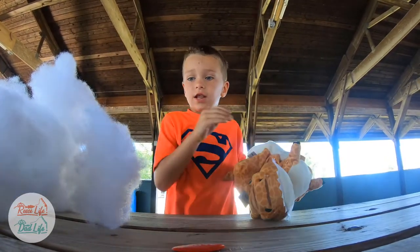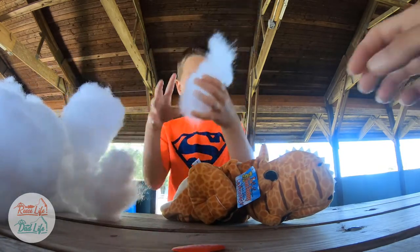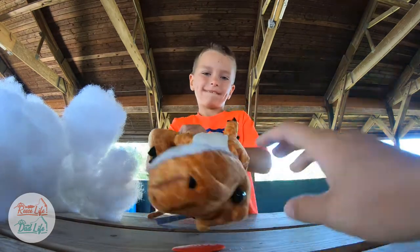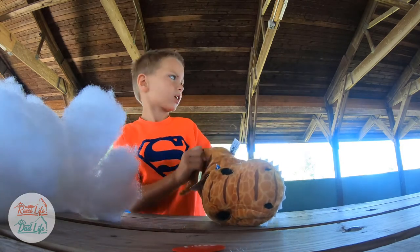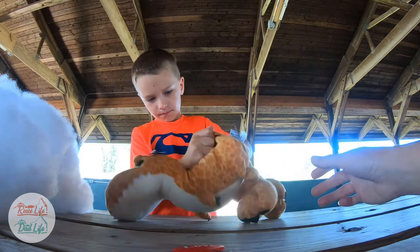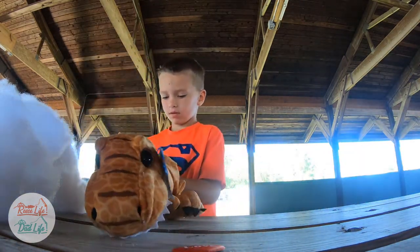This is a lot of stuffing. It is a lot of stuffing, isn't it? You're doing a good job, buddy. For a beginner, this is a really good job. Ooh, that's a big chunk. Shove it up there really good. All right. Ooh, he's getting all stuffy fluffy, isn't he?